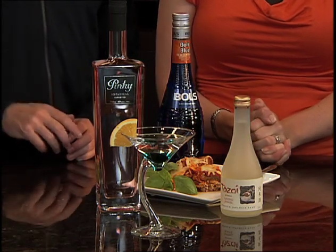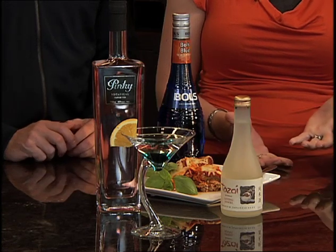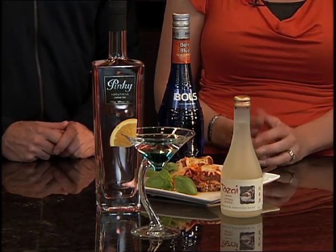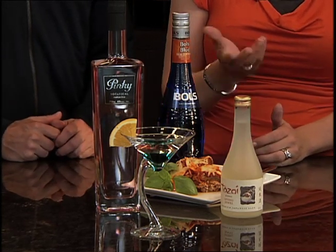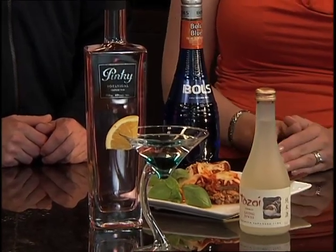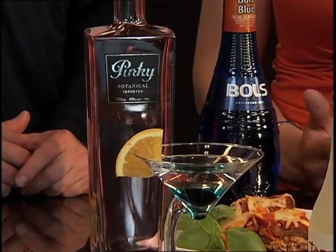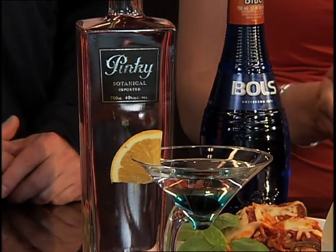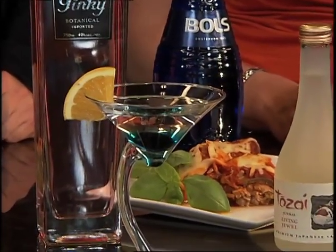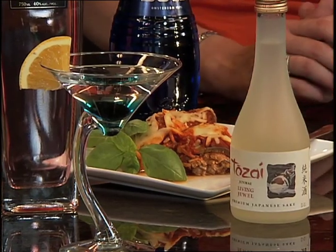Now with the beef and cheese stuffed eggplant roll-ups, you went a bit wild in a good way. This is amazing. I had to. There were so many different herbs in there and different flavors, and it just looks so rich. I thought I'd play with it and have a little fun. So I came up with this cocktail. It's a Pinky Breeze. It's equal parts of the Pinky vodka from Sweden. This has got lots of different botanicals in there, everything from rose petals and different flavors, to equal parts of sake. Sake's wonderful. There are as many different varieties out there as there are wines, and you can certainly serve it on its own, but they are really versatile and you can use them in all sorts of different cocktails.